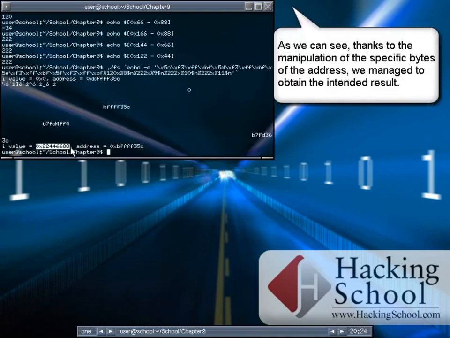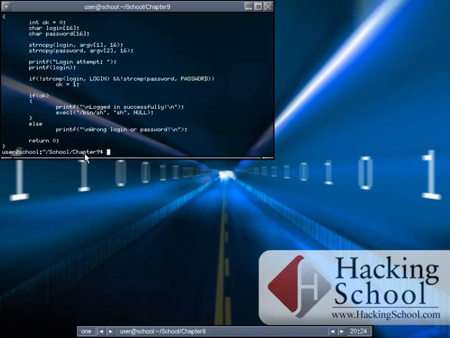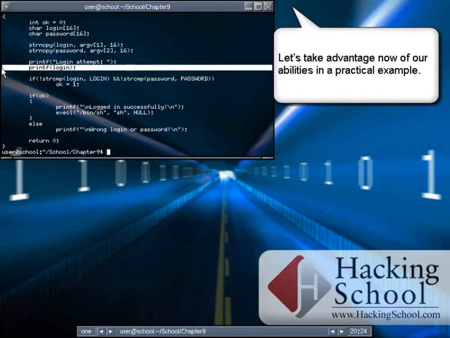As we can see, thanks to the manipulation of the specific bytes of the address, we managed to obtain the intended result. Let's take advantage now of our ability in a practical example.